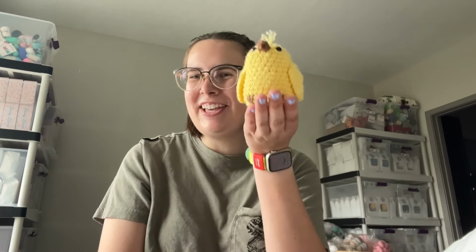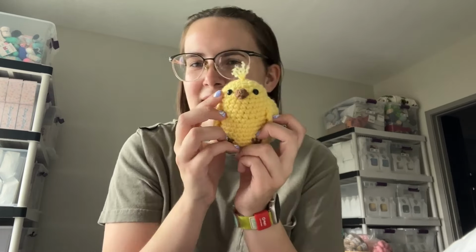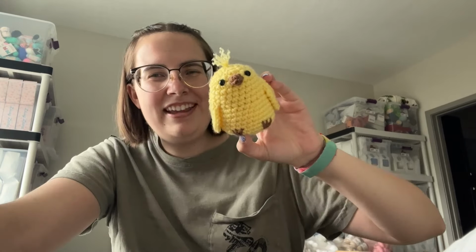Today we're going to be making this little bird. This is a beginner-friendly pattern, and for supplies you're going to need medium weight 4 yarn in yellow and brown, 8mm safety eyes, stuffing, a tapestry needle, a 5mm crochet hook, stitch markers, and scissors. Let's jump right in and start making our bird.